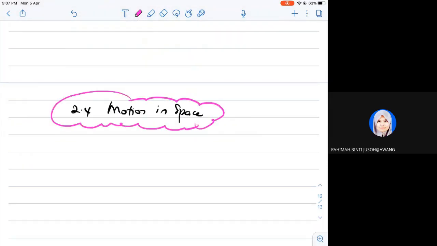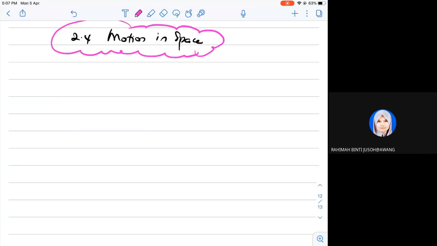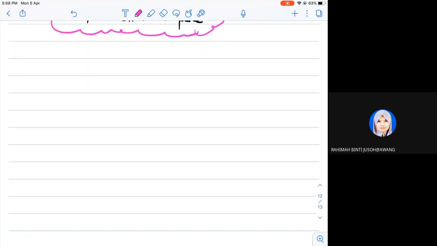Okay, yang ni pun selalu keluar test ni. Saya tak tahu, saya tak tengok soalan test you all. So that's why saya ajar je semua ni. Okay. Number 1. We have position vector, denoted as R(t). Ini position. Kalau R maksud dia position vector. R(t). So number 2, we have velocity vector.